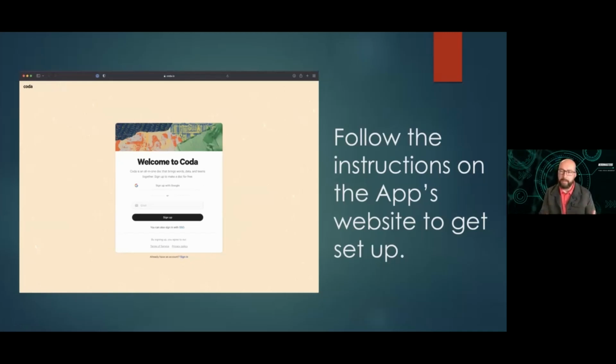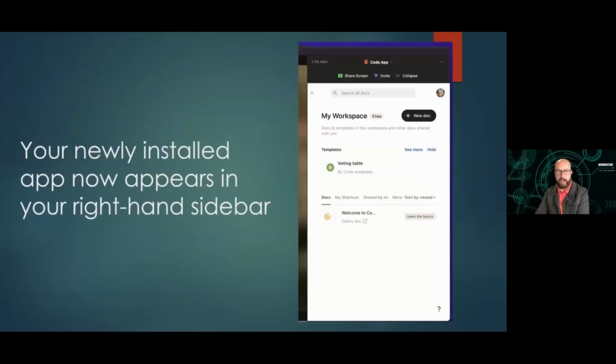Not all of the apps require you to actually sign up and log in, but the majority that I found want you to sign up. So just follow the instructions there and you'll be off to the races. Once you get signed up and the app opens, it's going to open automatically for you and come right here to the left side of your screen. And so this one here is the Coda app, and it gives you your workspace there.